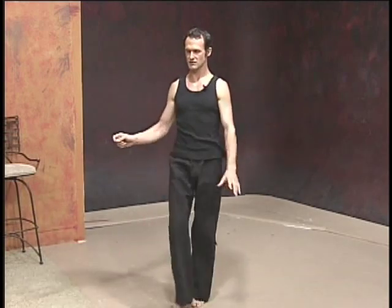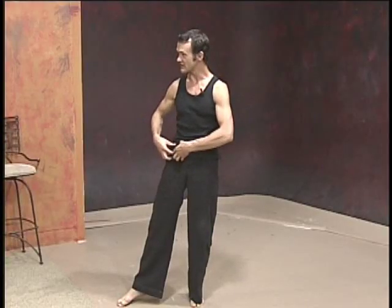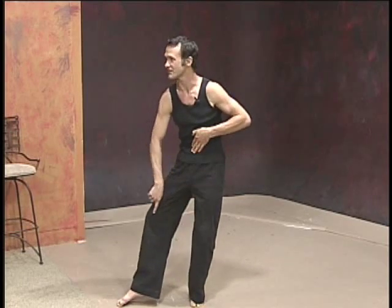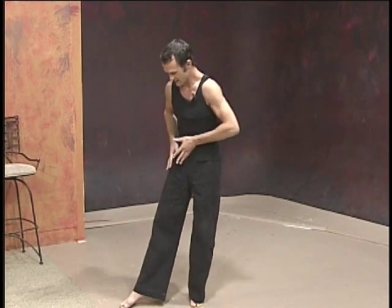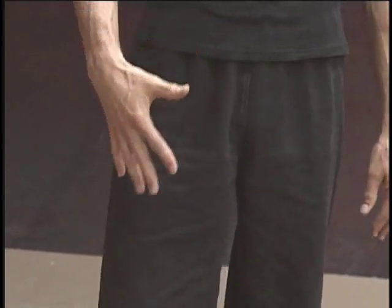Let me show a simple exercise for the hips. This is just drawing circles with my kneecap in front of me. Both directions. Again, 10, 20 times. This is going to work the large muscles of the hip and really stimulate the hip joint. Now, we've got large blood vessels that run right down the inside of the leg, the femoral artery. That's going to increase blood flow through the whole leg. If you have knee problems, working your hip is going to help your knee.